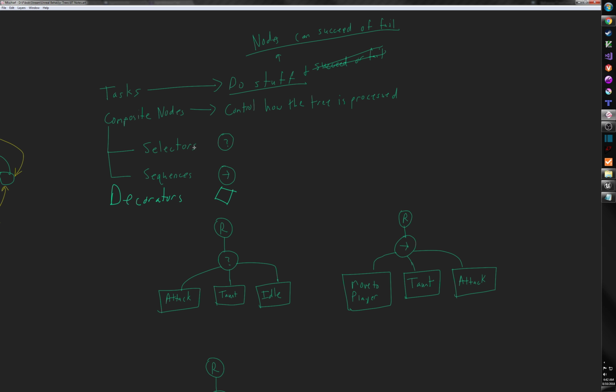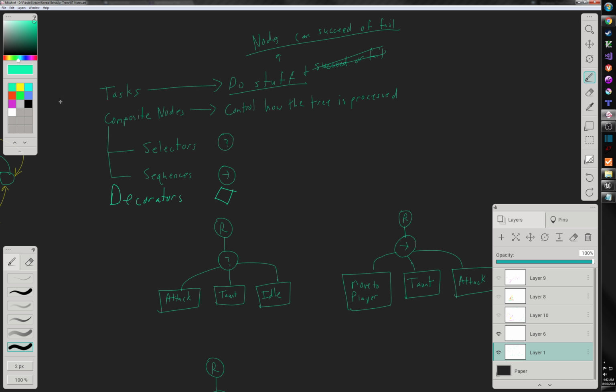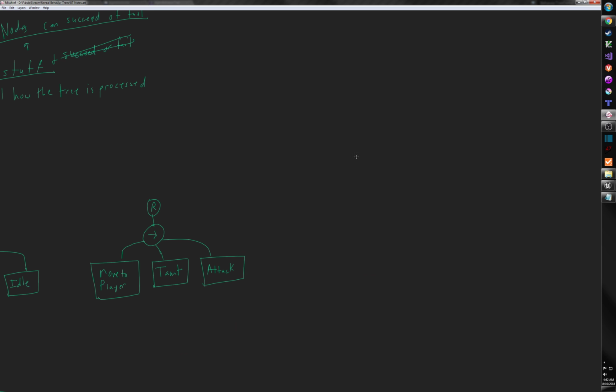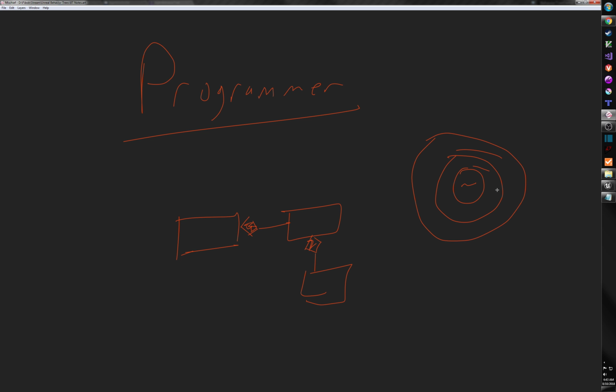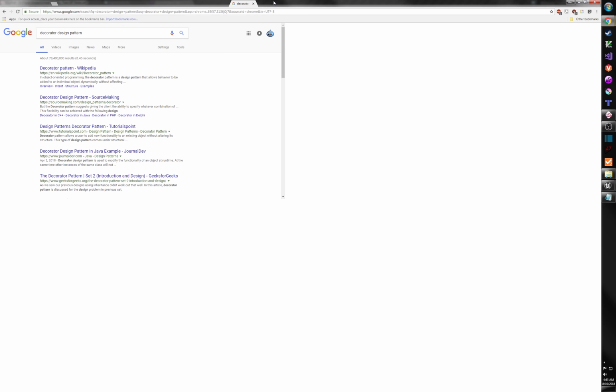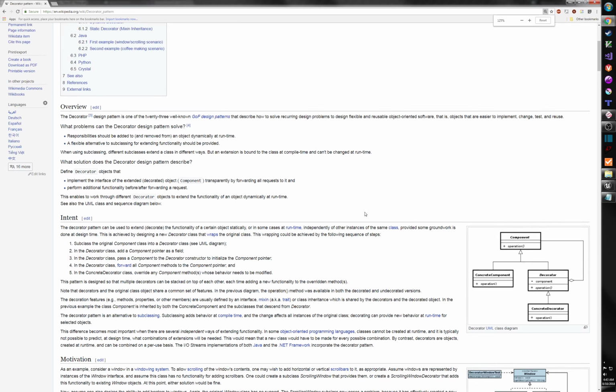Now, I've said in a couple places I'm going to do kind of like the programmer's aside. So for just a minute, and for those who are interested, I'm going to light the programmer lamp. In the real world, those of you who have studied object-oriented programming know that there is this thing called a decorator, where I have this class which contains this other class, which can contain this other class. Conceptually you get this thing here that wraps it, this thing here that wraps it, and so on. This is the decorator design pattern. If you're curious, you can Google decorator design pattern, and you should find all sorts of information about what a decorator pattern actually is.